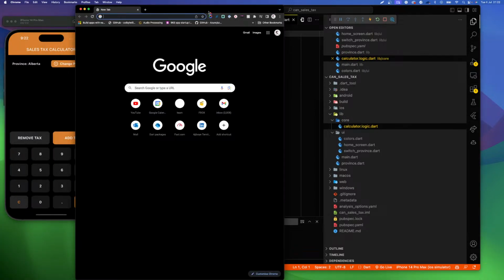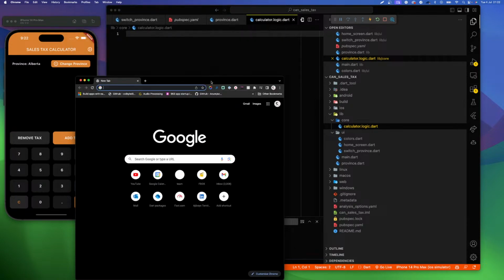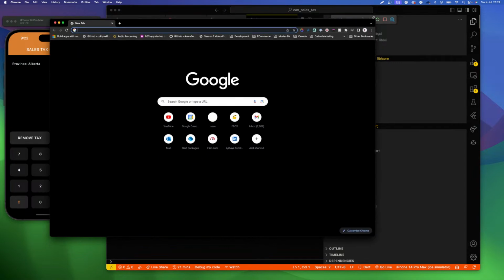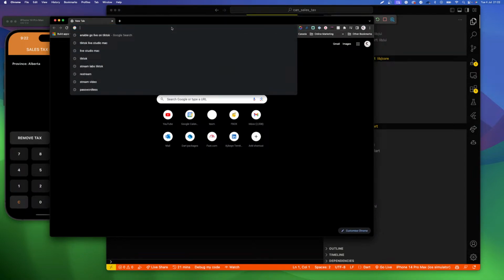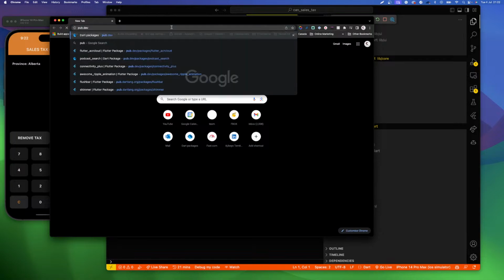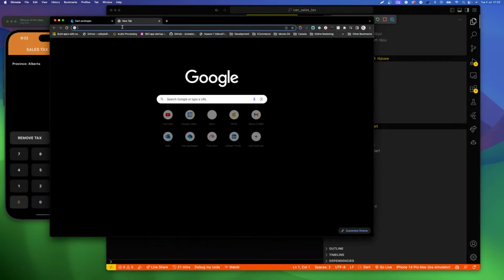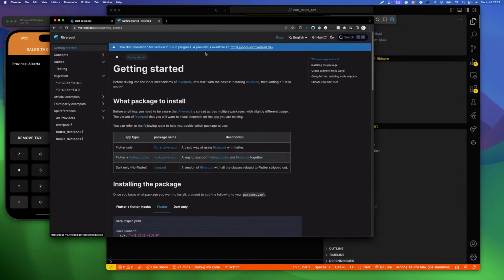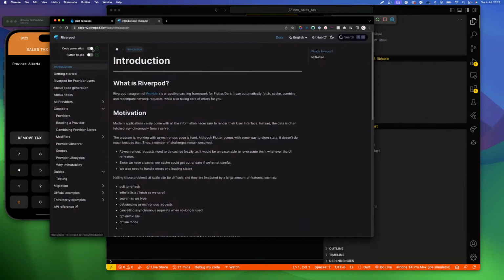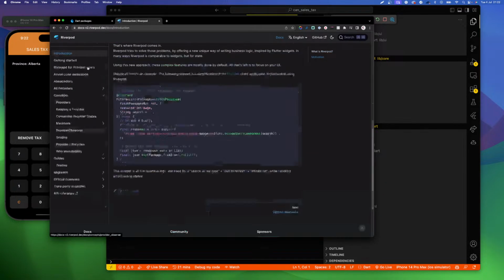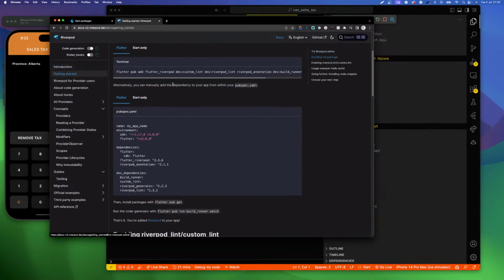But I'm gonna look at the documentation for Riverpod because I really wanna use code generation. So I'm going to the Riverpod dev site. So we have code generation and getting started.